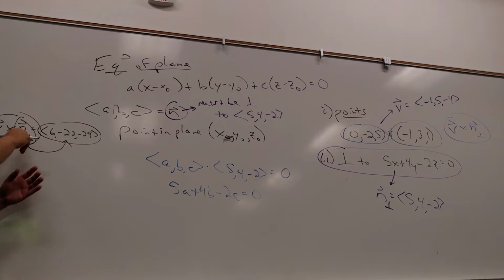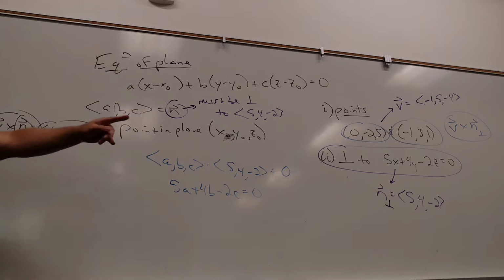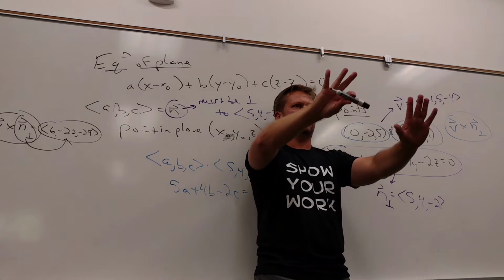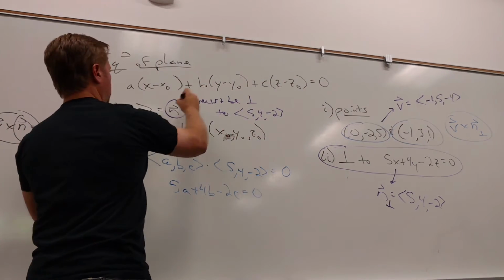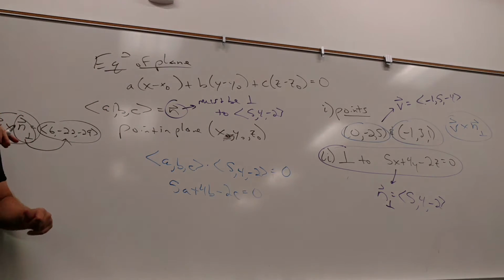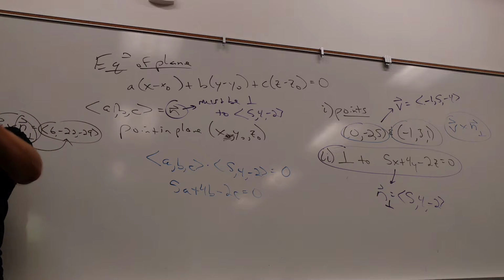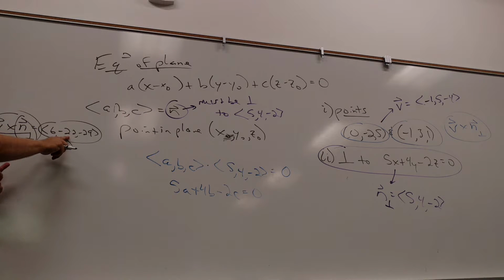If I cross two vectors, I get a vector that's perpendicular to both. I know that my normal vector for my plane has to be perpendicular to the given plane's normal vector. That's number one. Also, my normal vector has to be perpendicular to any vector in the plane. So this accomplishes both of those things. So what do I attach to this? What are the variables for this, the ABC? Because that's my normal vector.